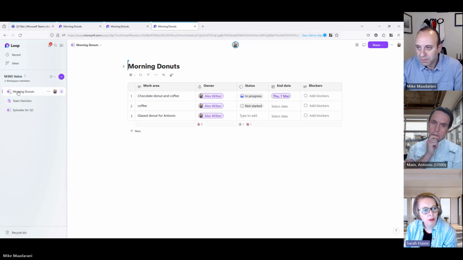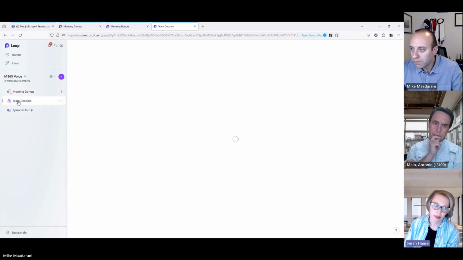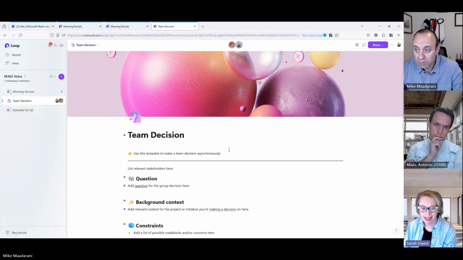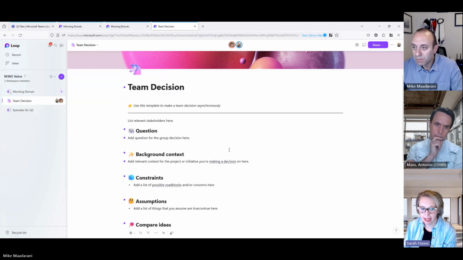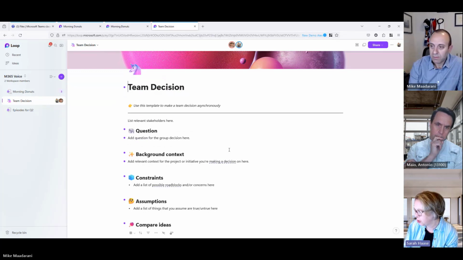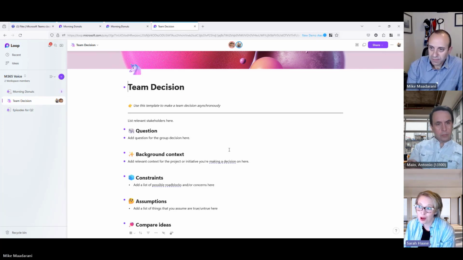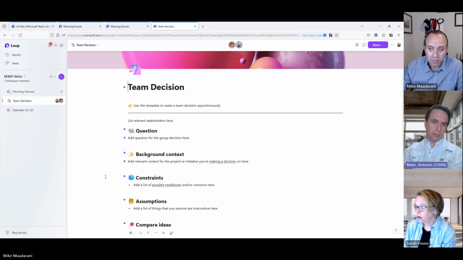Hey, Mike, and if you click on that team decision, I've already created another area. It's actually really neat what you can do in that it enables you to use templates to be able to add content quickly and easily into Loop to kind of give you a place to get started. It reminds me almost of a super souped up version of what the wikis used to be, but so much better. How did you add the template? How did you use the template?